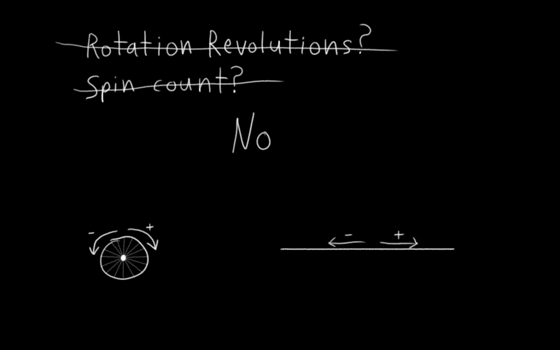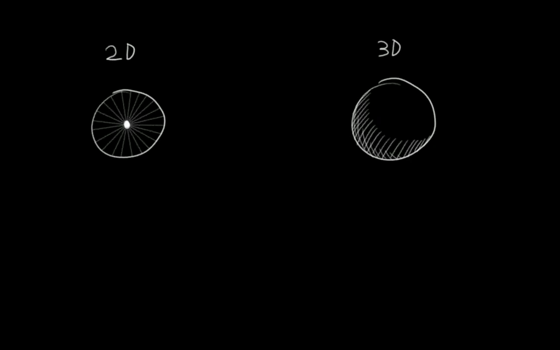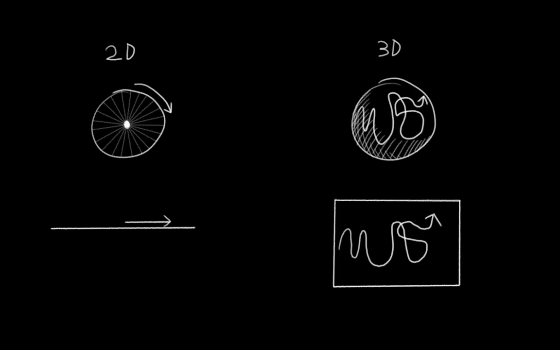It's like giving directions to a person who exists in a one-dimensional world. Hey, how do you get to the bank from here, good sir? Oh, just go right 20 meters. Thank you very much, good man. Ahem. Could you please step aside so that I can pass? I think not. With 3D rotations, however, we have a lot more options. We're not just moving along a single fixed line. We get to choose our line.